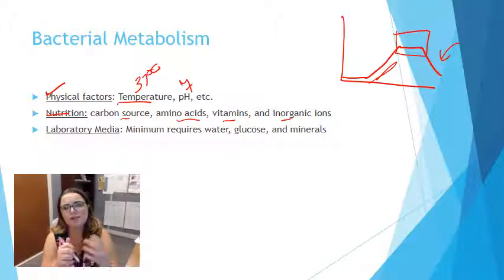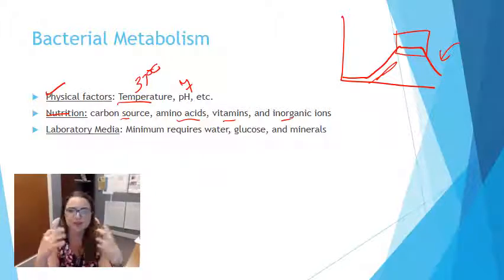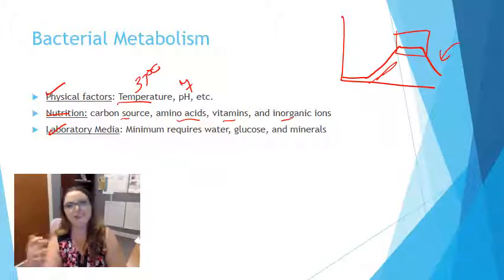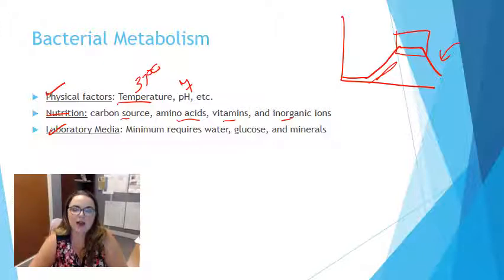Similarly, there are some organisms that are halophiles, that love salt, and they need a really salty environment, or a high amount of magnesium. You're going to need to think about that when creating your laboratory media, which is kind of the third component. There are a lot of different types of medium, and I will try to list them out as we go. At minimum, a laboratory medium has to have water, glucose, and minerals. Sometimes a nutrient-rich broth is used, which normally will contain some sort of meat extract or hydrolysate of complex proteins.